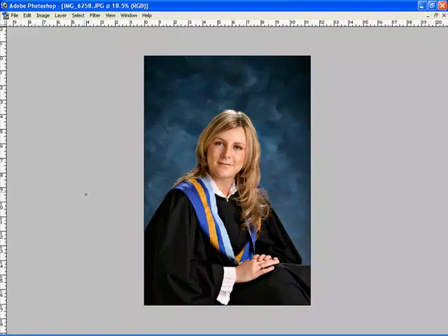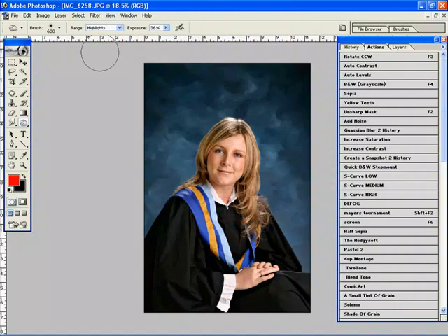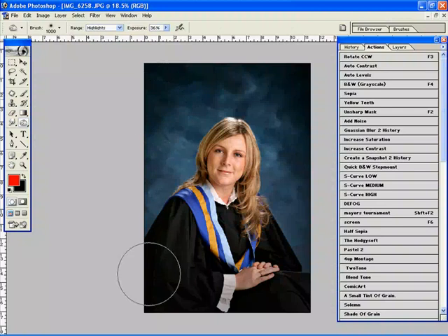Now the second thing I do is I'm going to burn, and I just use right into the highlight mode, and I'm just going to give it a heavy burn around. With grad portraits we like to do a pretty harsh vignette. We want all the attention onto the sash and the grad. So first in the highlights and then into the mid-tone.